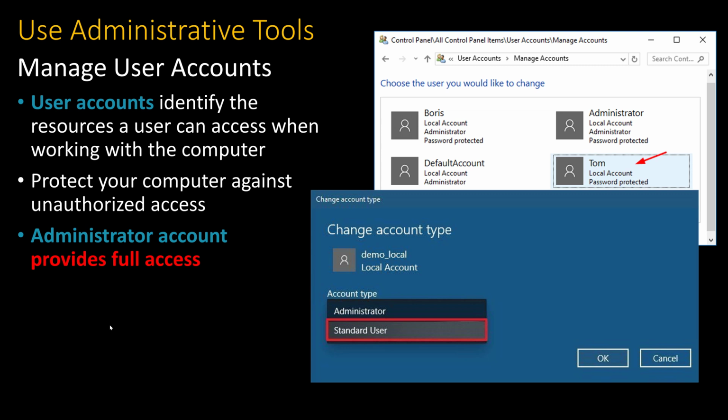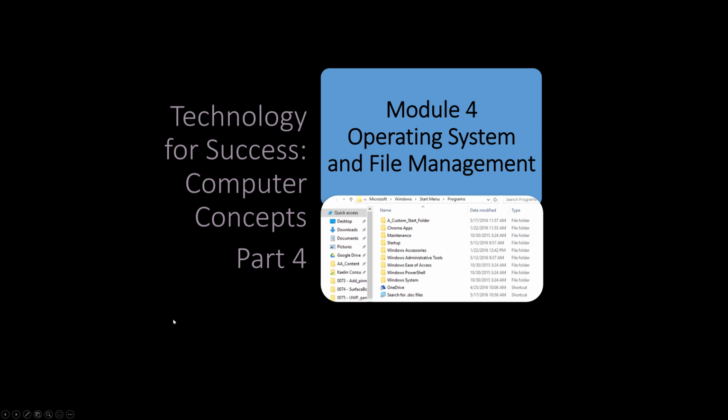Even if I was an administrator, I don't want to run my computer every day as an administrator. I want to run it as a standard user. That limits my permission for what I can do to the operating system, thus not able to install programs, for example. If you have kids in the house, make them a standard user. Make yourself a standard user. Everything I do is with the standard user. Now, if I need to run a program as administrator, I can right-click and say run as administrator, and I can authenticate as an administrator account on the computer so that I don't have to go back and forth from my standard user to an administrator to get some things done.